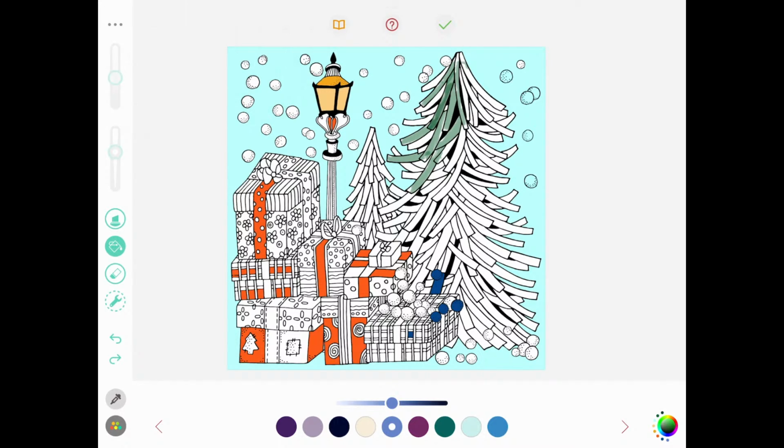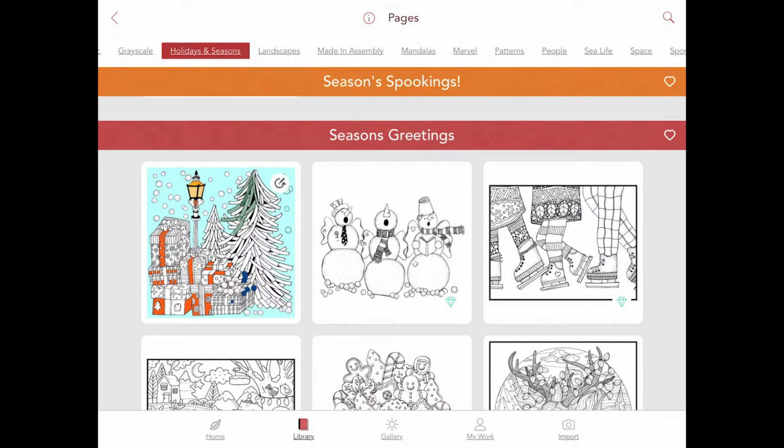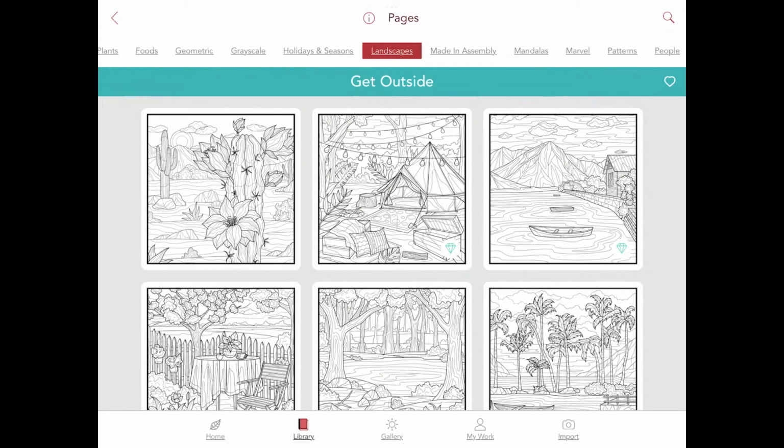Okay, go back to the coloring book. There we go. Go back to the book. All right, so what about landscapes? That's more, oh my goodness. Talk about a busy landscape.